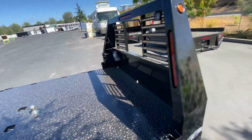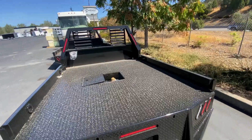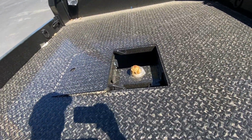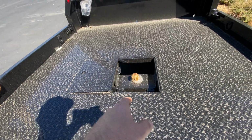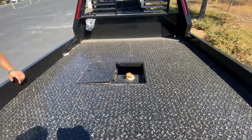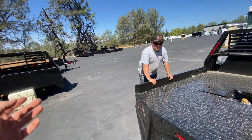Because the conventional ones, this is how every single flatbed trailer or truck bed always comes: you got the hideaway, which is nice. There's nothing really wrong with that. Plenty of those. That's what Grandma's truck is right there, but it's only got a fixed 2 5/16 ball, which is 30,000 pound rated. But if you get one of those over there, you can put your 30K in it, or you can put your 38K.